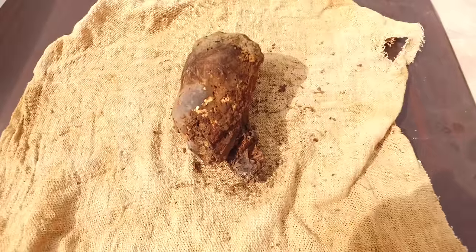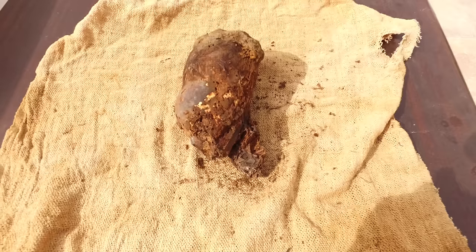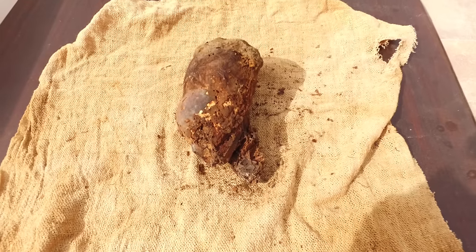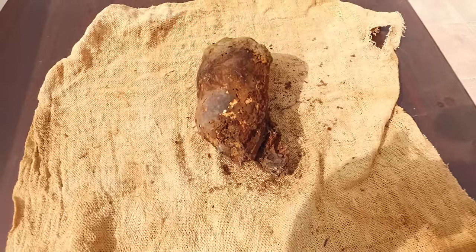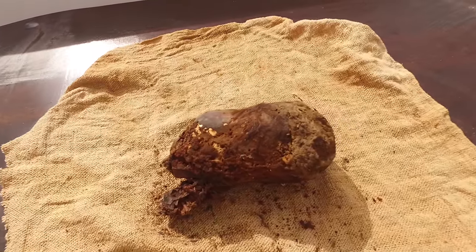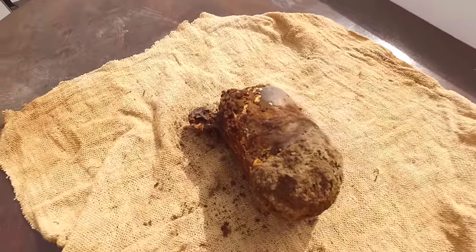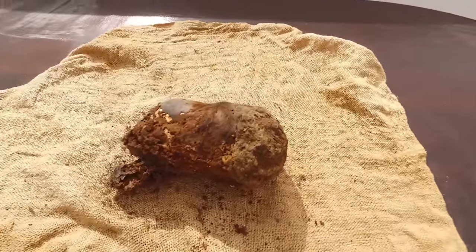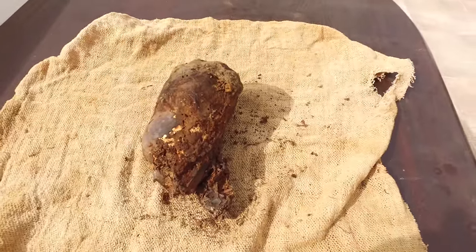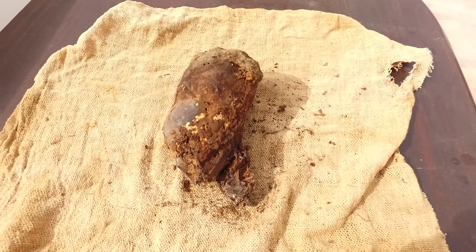Again, the owner is someone who does not want his name listed, and as strange as it sounds, pre-Columbian artifacts on the coast of Peru, in this area south of Lima, are very common. Many people have them in their houses, and in general, the government of Peru does not seem to mind that. What they do not accept is the exportation of ancient pre-Columbian artifacts. And so do not even bother trying to inquire whether this piece is for sale or not, because it is heavily prohibited to export pre-Columbian artifacts of any kind, including obviously a human skull, out of the nation, the Republic of Peru.